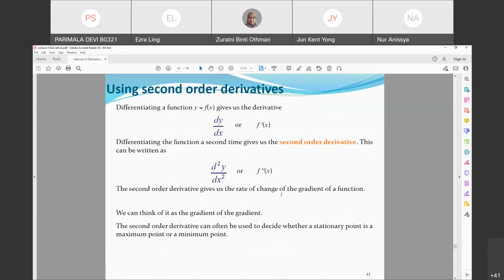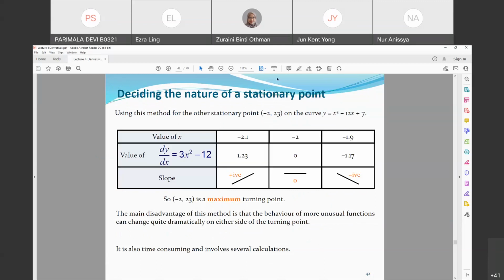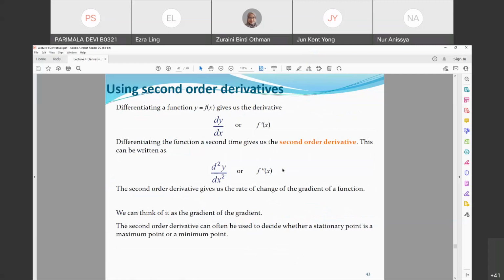minimum ke. Okay, tapi saya rasa kalau untuk turning point, kita memang kena guna yang ni. Kita akan dapat satu naik, lepas tu dia macam ni, dan lagi satu pun increase, which is we know that our turning point is like this. Macam tu. Okay. Dan ini kalau kita guna second order derivative. Okay, kalau second order derivative, apa kaitannya dengan nak tahu apa maksimum ke minimum ke guna second order derivative ni?